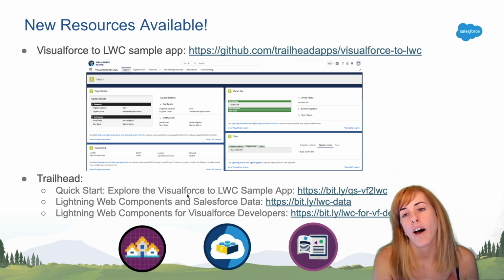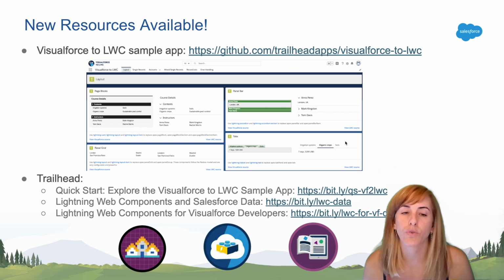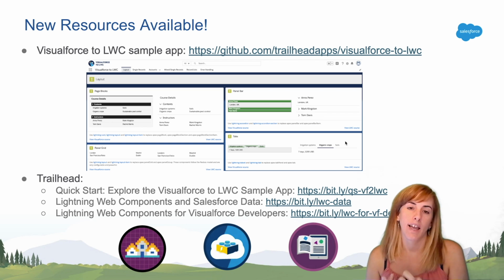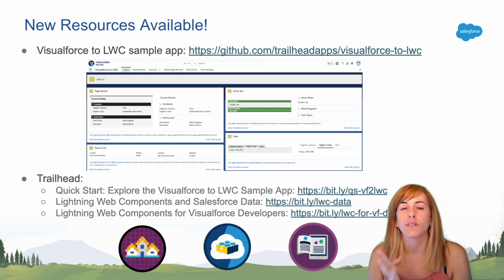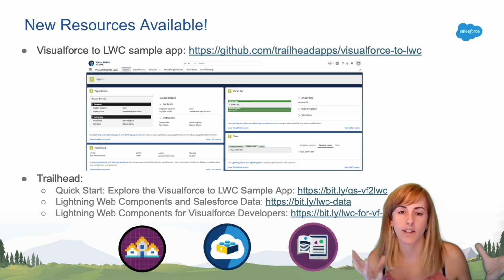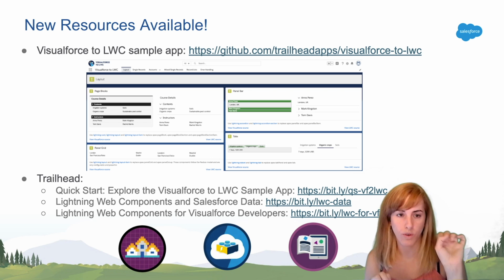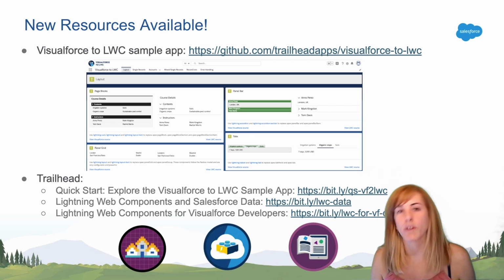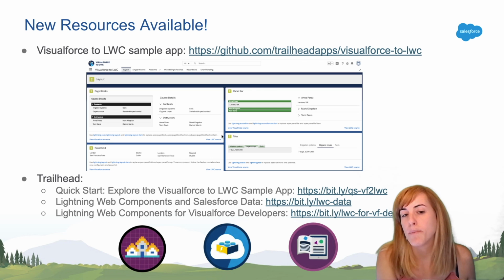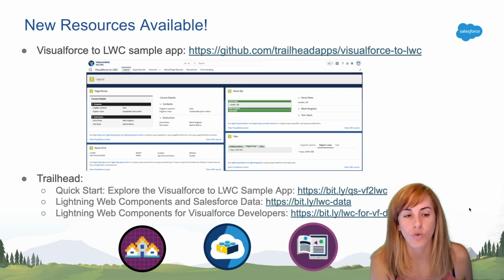We have a sample app which is called Visualforce to LWC that shows you how to solve typical patterns that people used to implement in Visualforce, but they are coded both in Visualforce and Lightning web components, and you have access to the code from the recipes card, and it's very easy to use.